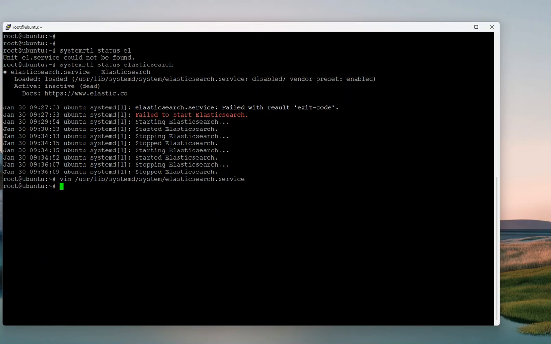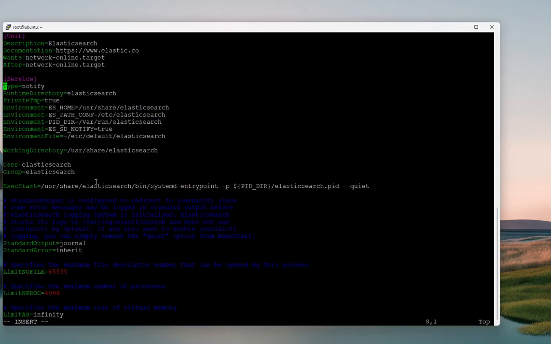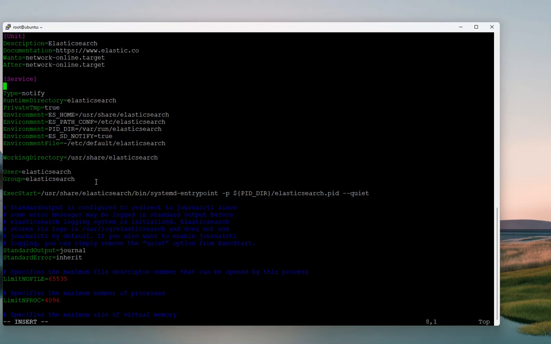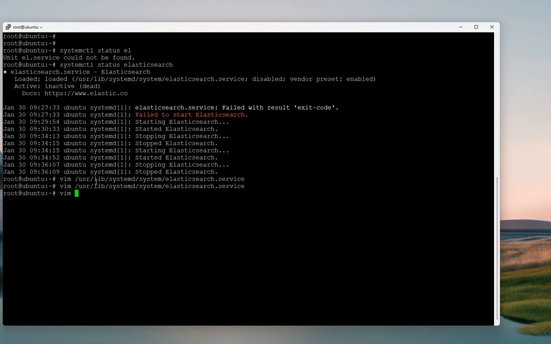Okay, so here on the top, you have to add this line: LimitMEMLOCK=infinity. Make sure you put exactly the word how I put it there. If you don't put it exactly like this, your server may not work properly, so make sure you have done this.